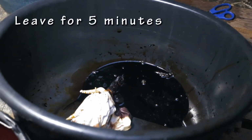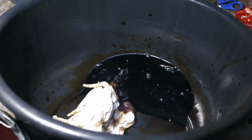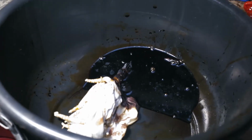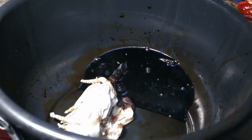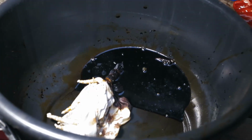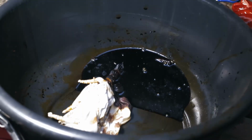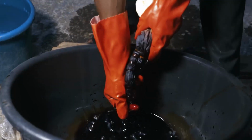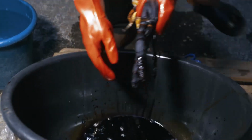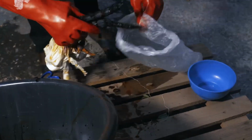So for the next 5 minutes, we allow the fabric to be immersed well with the dye solution so that the chemical reaction will work perfectly well on the fabric before the oxidation. So you remove it from the dye solution. Then the next thing is you block it away from the next color.